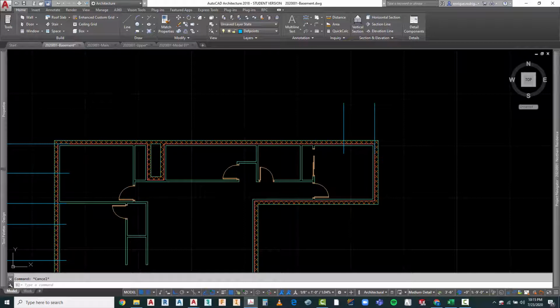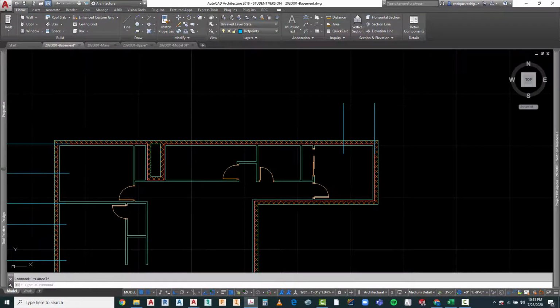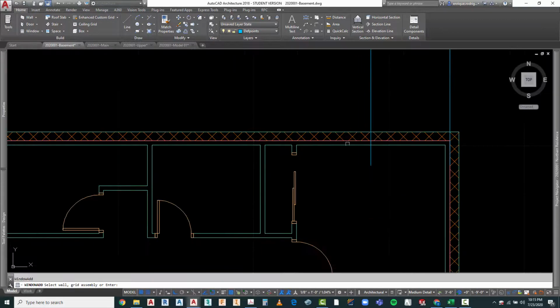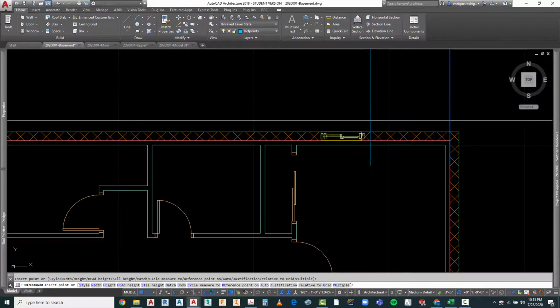So let's go back to our layout, and I'm going to find, let's see what type they were. I didn't quite notice that. So they're 4.0 by sliders. Okay, so let's go back into there. I'm going to go down in here. I'm going to go back to my Windows tag, and I'm going to look for glider. I'll place my first one right in here, and I'm going to put these on my block wall.